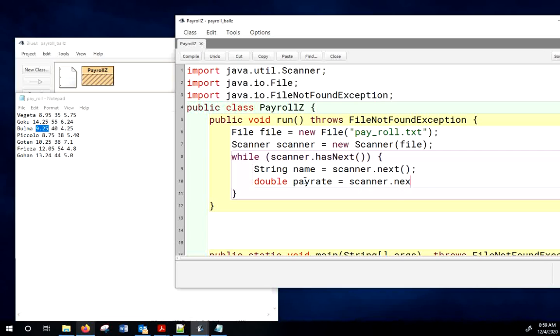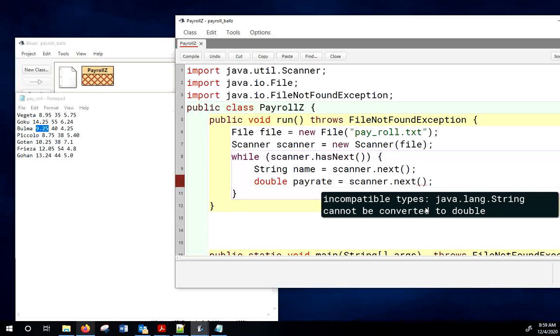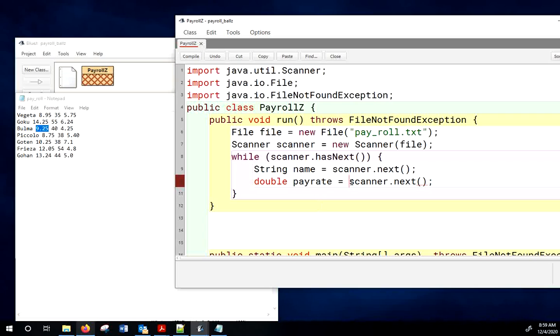And if we say next, that'll be a problem because you're going to see we're in an error. It says java.lang.String cannot be converted to double. Okay? So there are a couple different ways we can do this. We could say Double.parseDouble. What that does is it's a static method in the wrapper class Double. It will take a string and convert it to a double. But the Scanner class kind of has that built in. It actually does that exact code, but it just allows you to do it automatically, okay? By saying nextDouble.